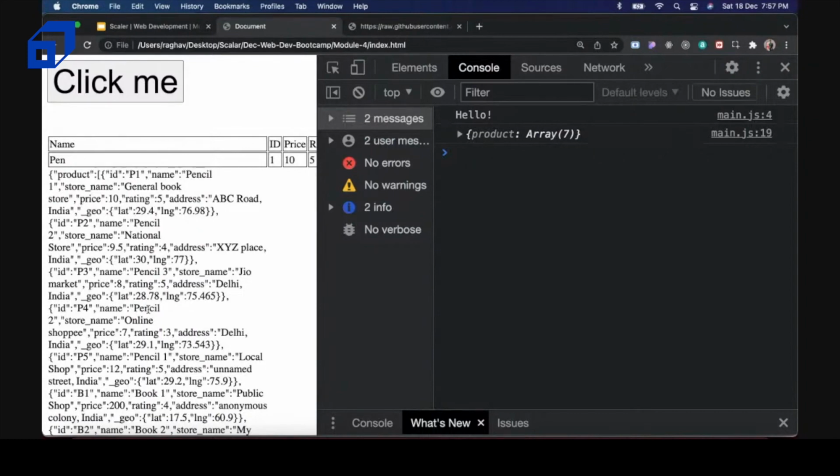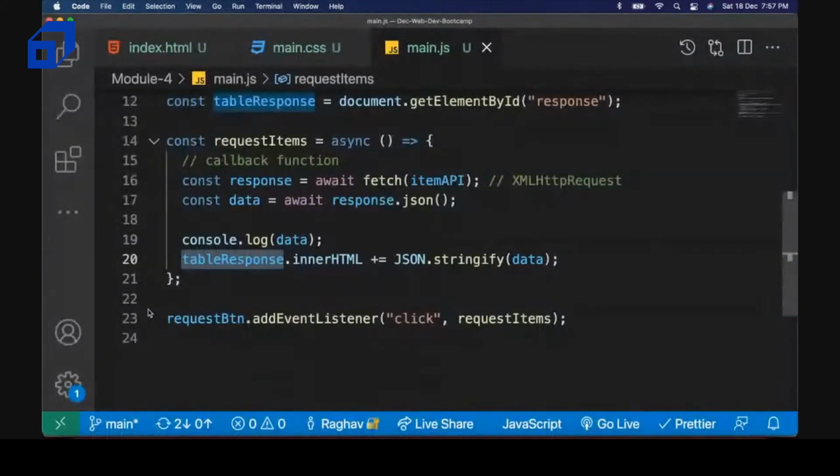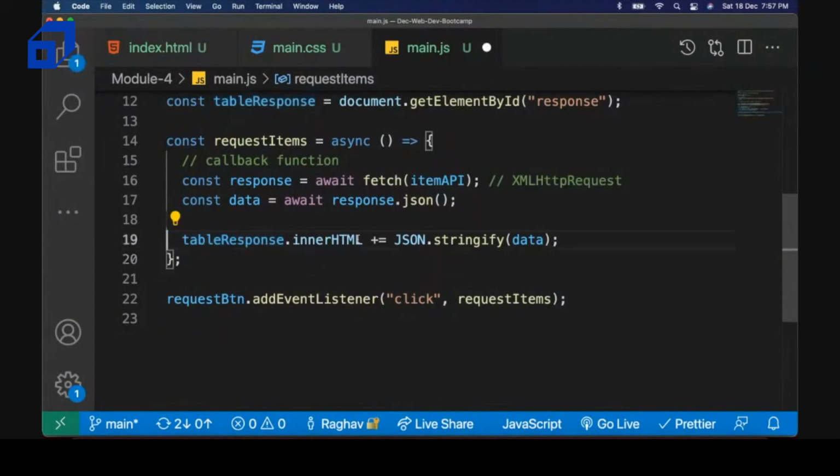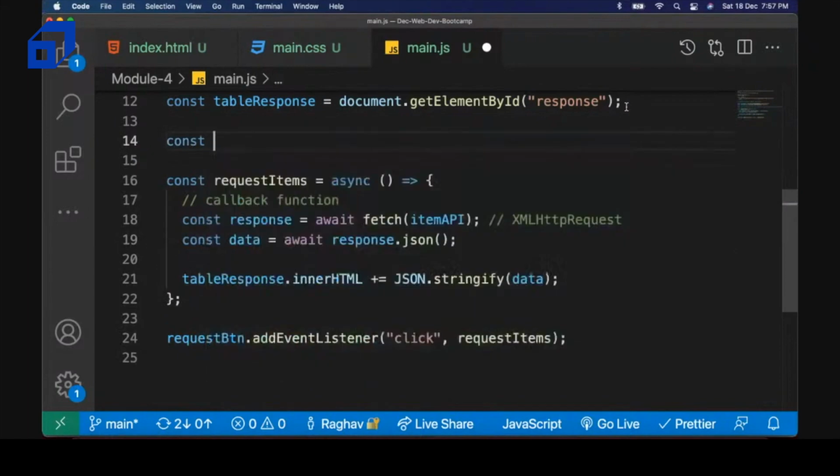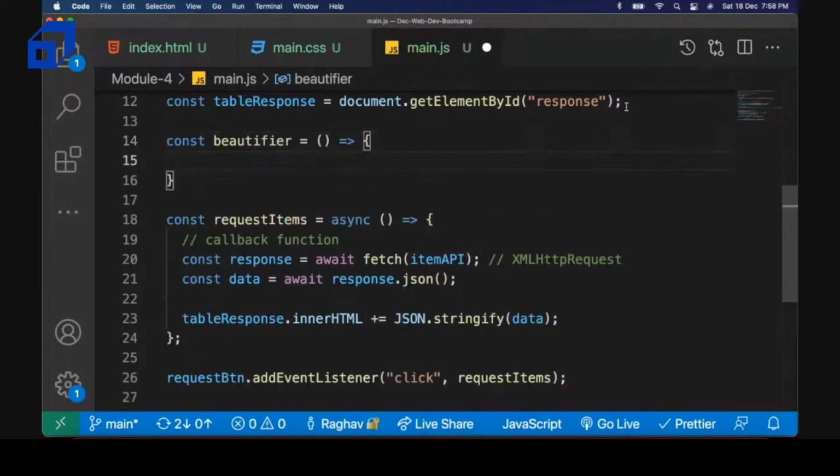This is what the user would be going to see, and now I would be having a new function. For example, I have given it a new name, beautifier. What it will return is, again we have a simple object over here.